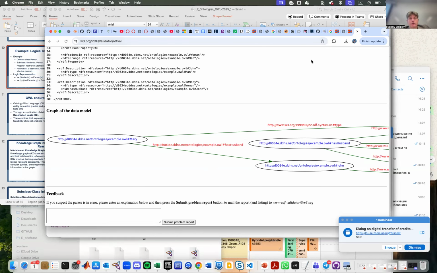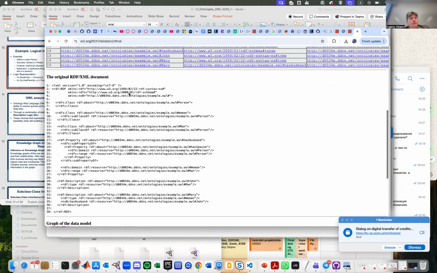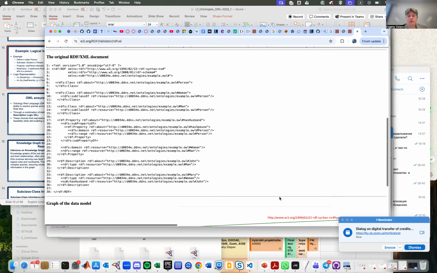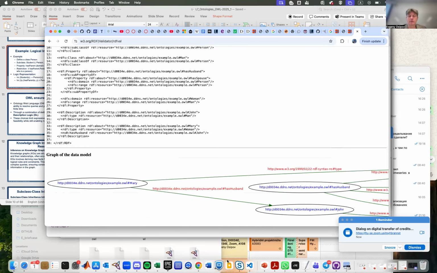But again, I started with the fact that it should be shareable somehow. Now I can take this XML file, which is much more processable by machine, and I want to publish it. How do you publish it? You publish it as a web service or a page accessible via the web.